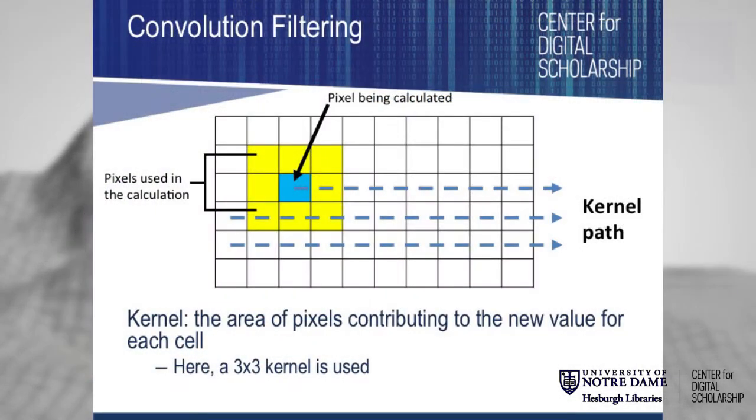And this local neighborhood is something that we call the kernel. So this is the area of pixels contributing to the new value. And essentially when we're doing these filtering techniques, what we call convolution filtering, we're looking at one pixel, looking at all the stuff around it, and then moving on to the next one and looking at all the stuff around it. And only the old values. So we're going to have an old layer and then a new layer, that the filter has been run on. And the kernel will move across like this in a very systematic way.